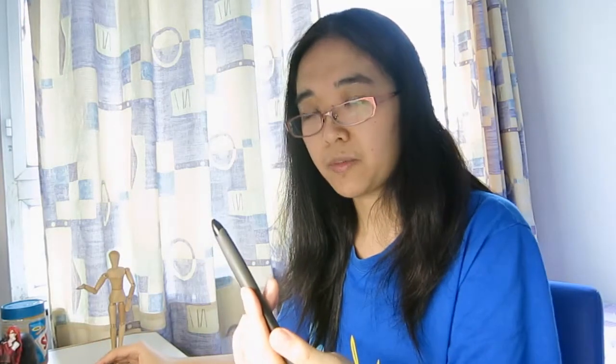And this is the pen that I use to draw on this particular tablet. And you see you have a stand here, so this is where you can place the pen.